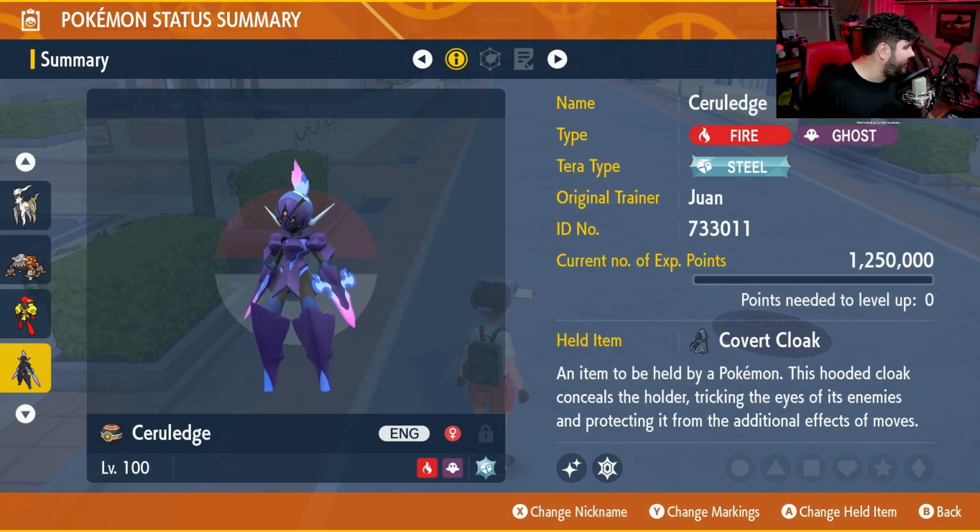Alright, and the last one I have for you guys is kind of an oddball one, and this is one that's not to be messed around with. This is one for if you really want to test yourself and prove to yourself that you can beat this raid with just about anything. So this is Ceruledge, the antithesis of Armour Rouge.